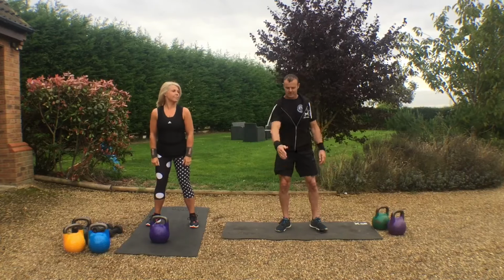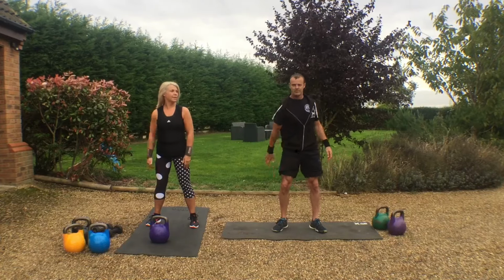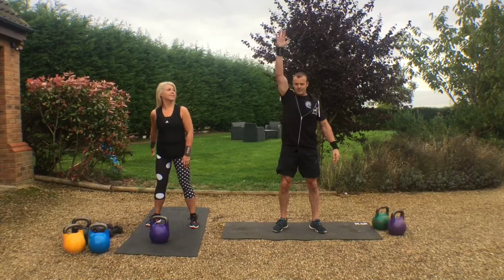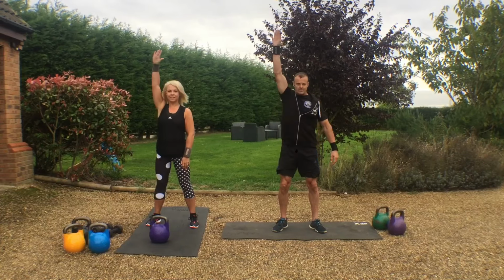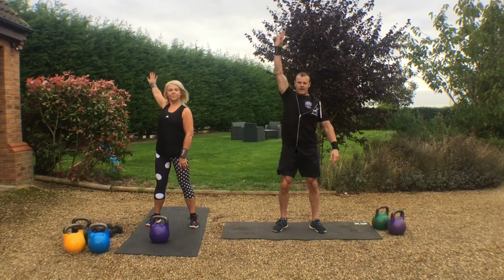Shoulders, so take one arm, keep the thumb pointing upwards, just going to rotate it all the way around. Like a windmill. So lead with the thumb.